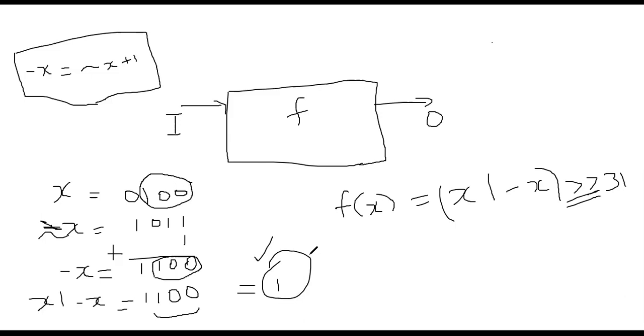So you can think about the case when x is 0 now. When x is 0, you can do a much easier analysis, because when x is 0, minus x is also 0. The complement of x is made of all ones, and when you add 1 to it, you get 0 again in modular arithmetic. So minus x is also 0. That means x OR with minus x is also 0. So the answer is also 0 after shifting it by 31 positions, which is the correct answer.